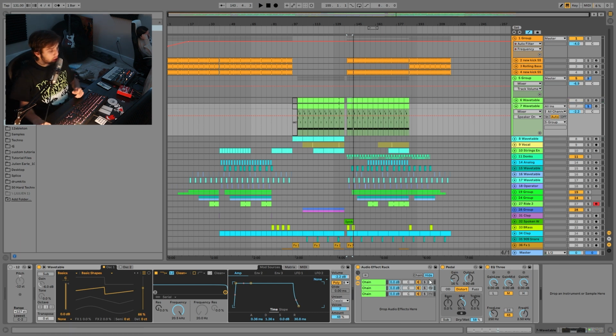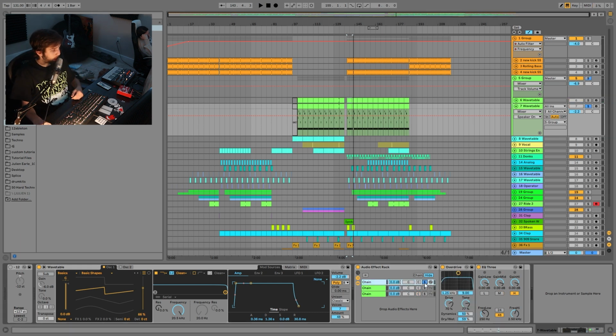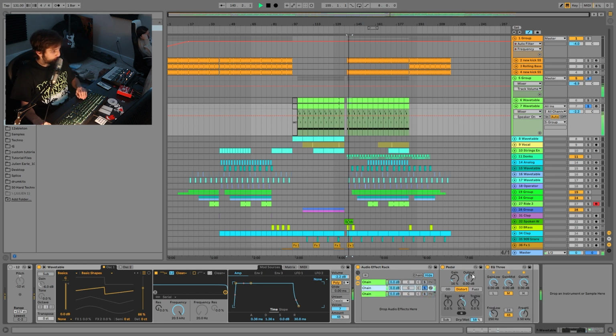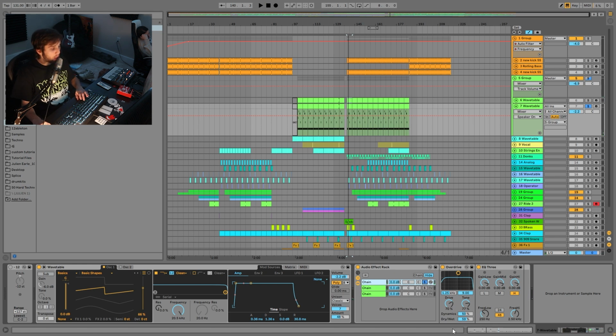And so the way we're doing this is my pretty standard method of multi-band distortion. We've just got the 3 chains inside of the audio effect rack here. So the lows don't have anything. Mids, we got this nice distortion. And then on the highs, we have overdrive. And you'll notice we're always using it as a layer with the dry wet, right? You don't want to think of this as just dropping a bunch of distortion on everything. Instead, it's about bringing in this layer of the distorted signal, but still keeping that nice original signal as well.